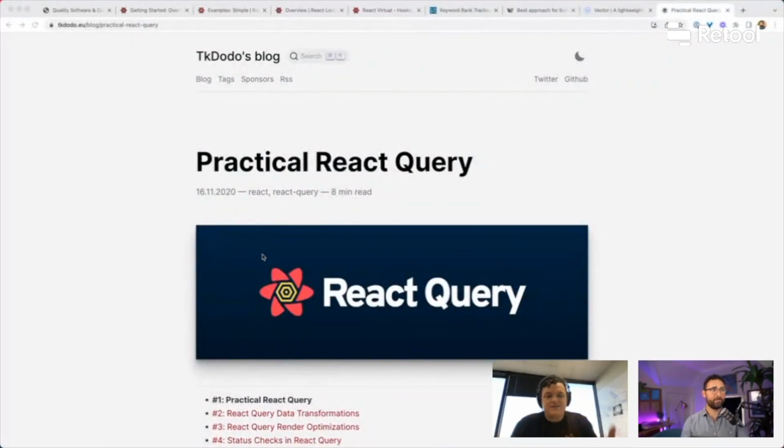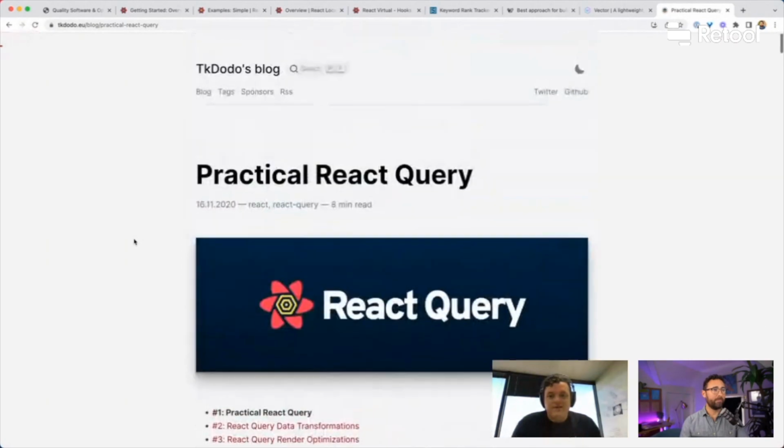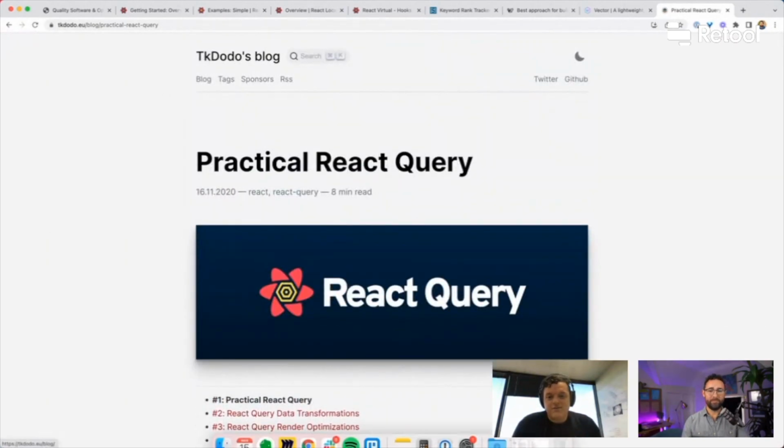React 18 is coming out soon. We are about to release version 4 of React Query, which has some really nice improvements around network modes, and we're also right on the cusp of releasing a new React Query course. I don't know when it's going to be released, but I'll tease it a little bit.